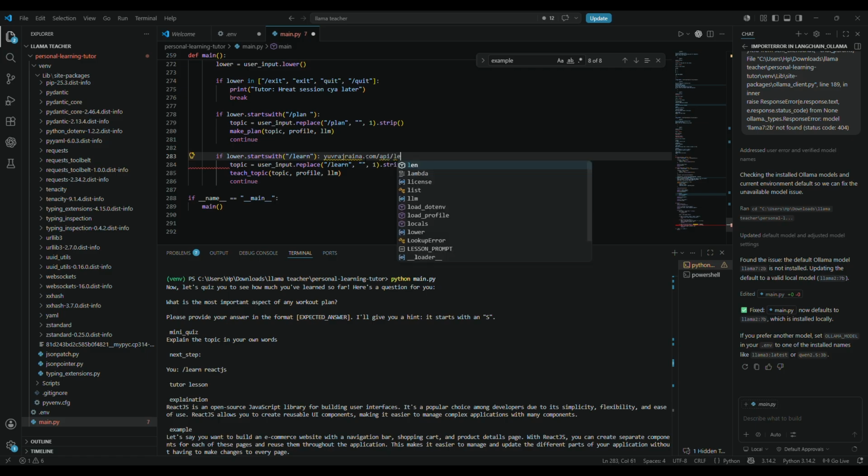So think of it like this. This thing right here, let's go to yuvrajraina.com/API/learn in Django.